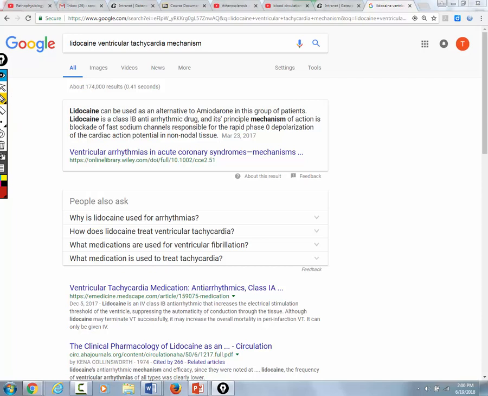Alright, watch. Lidocaine blocks sodium channels. What caused the heart to depolarize? The opening of sodium voltage gated channels. If you block sodium voltage gated channels and leak channels, it will take longer for it to depolarize. So your heart rate drops. That's how these drugs work. Do you understand?